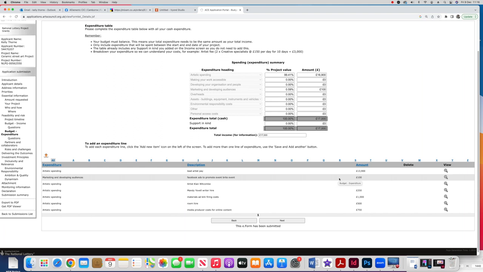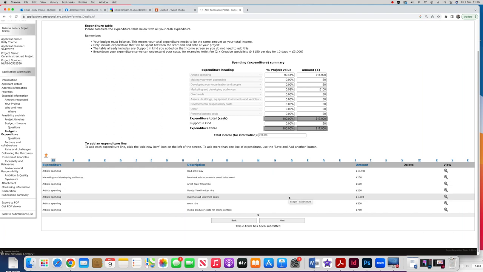Then you've got another couple of artists that I'm paying. Obviously you want to pay them again in line with the Artists Union. And then I've got my materials, which I've just put as a job lot, but sometimes I actually prefer it if you list what you're actually spending it on. You've got to be quite precise sometimes. But I think because they trust me, because I've had lots of applications go through already, I don't seem to need to do it in so much detail.